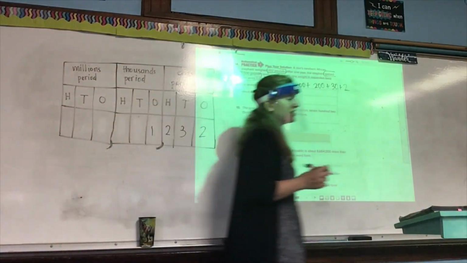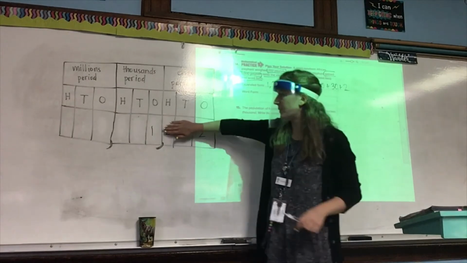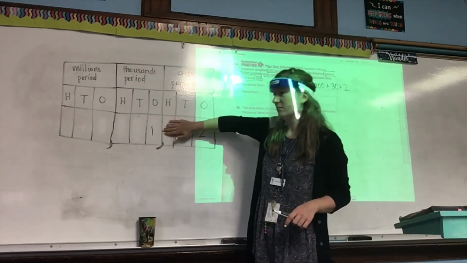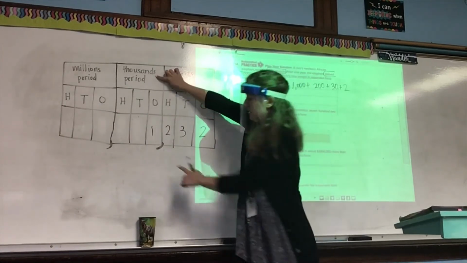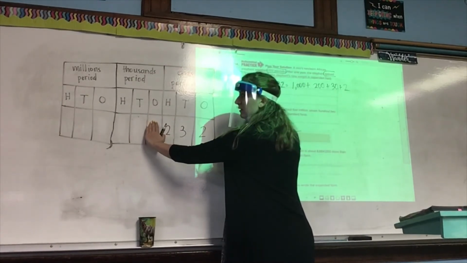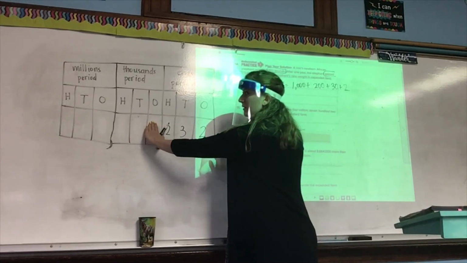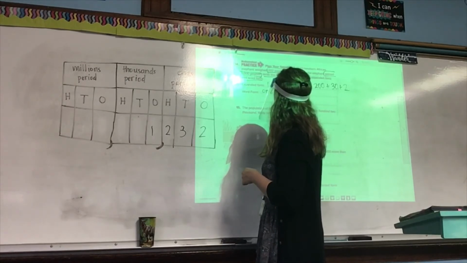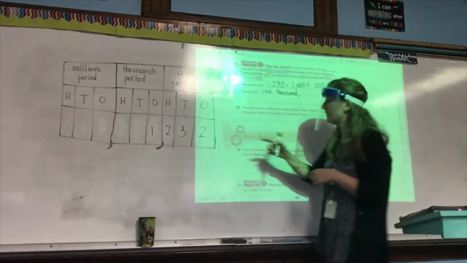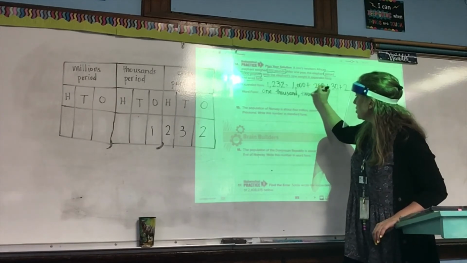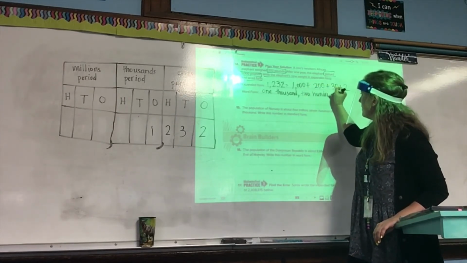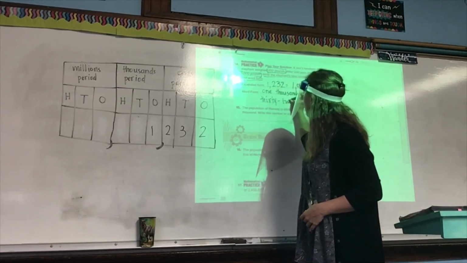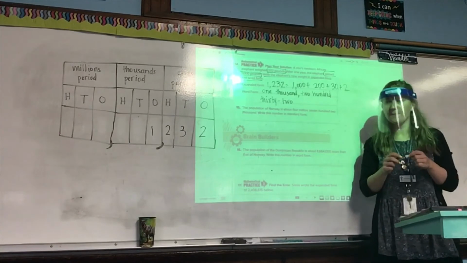Now in word form, we just need to know how to say the number. Well, how do you say this number, Victoria? What is this digit? 1. So all we need to know is 1, then the name of the period, thousand, comma, 232. Do we write the name of the ones period? Nope.